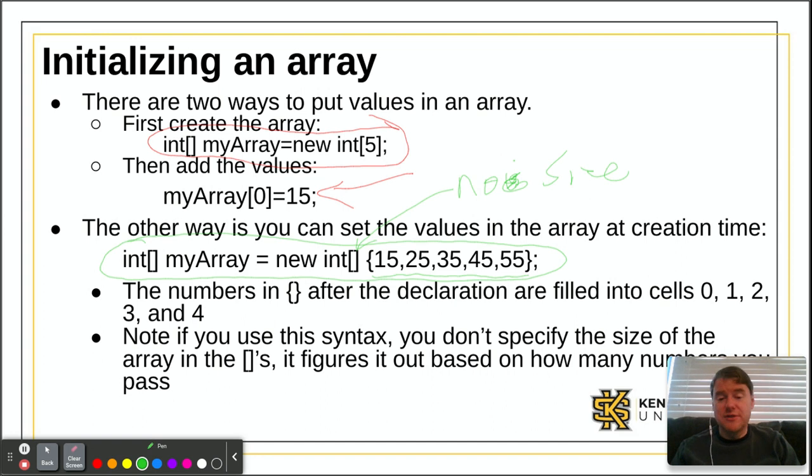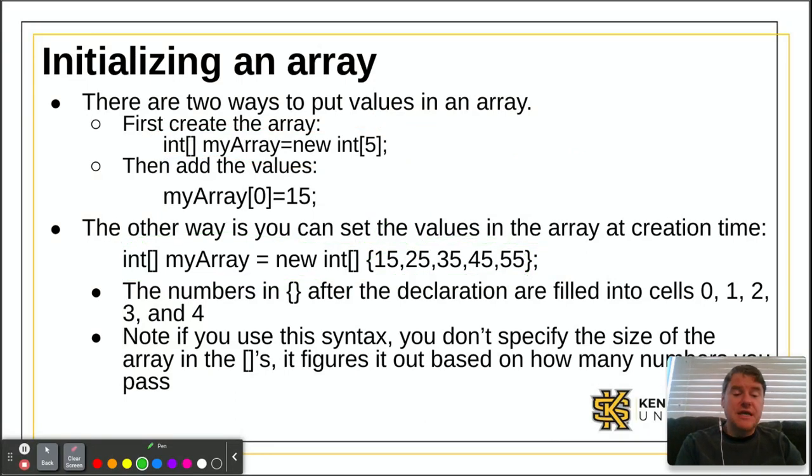And once you tell it that there are, in this case, 5 values, you can see that there are 5 things inside of these curly braces, it understands that the array is of size 5. So it doesn't let you put a size into the square brackets because it'll calculate it for you. So basically, if you're initializing an array with a bunch of numbers in it, you just simply put curly braces after the declaration of the array before the semicolon, and you list out all of the different values that you want inside of that array. Each of those will be automatically put into the appropriate cell.